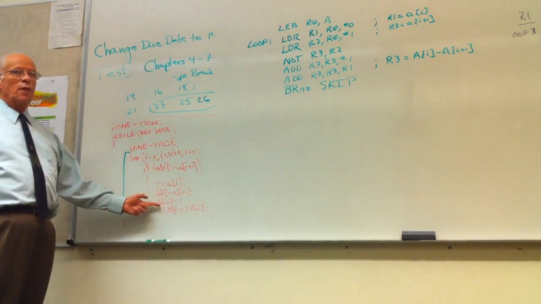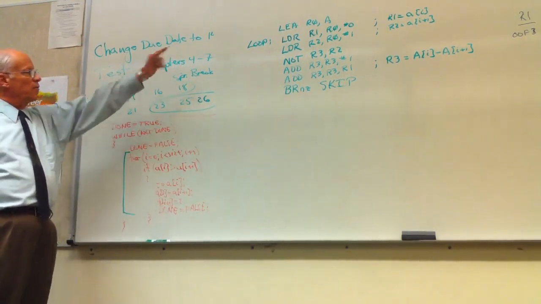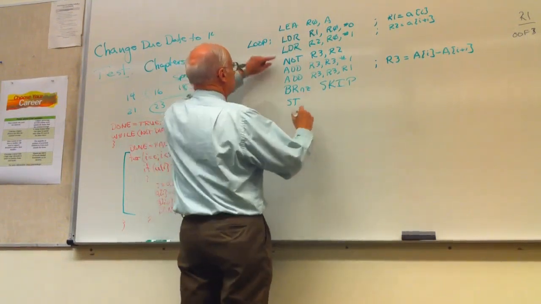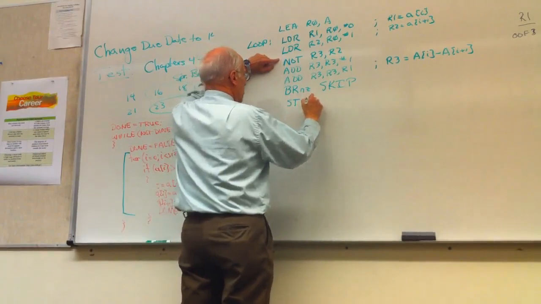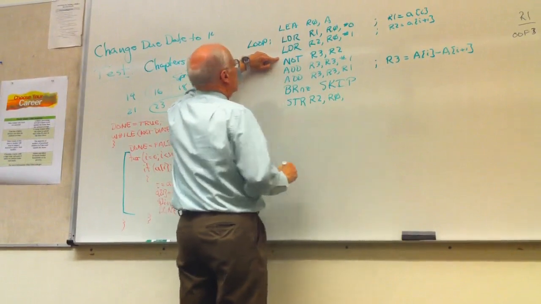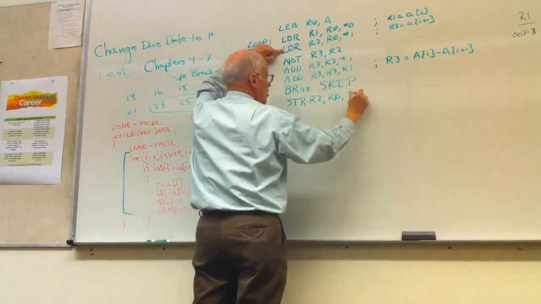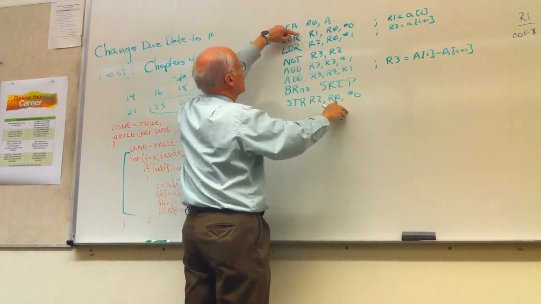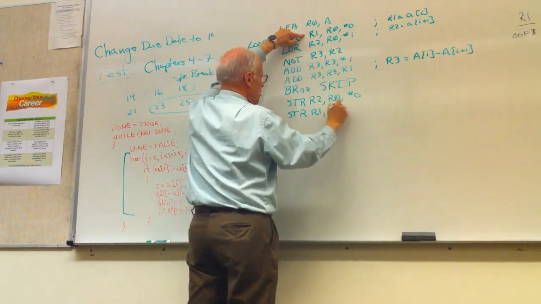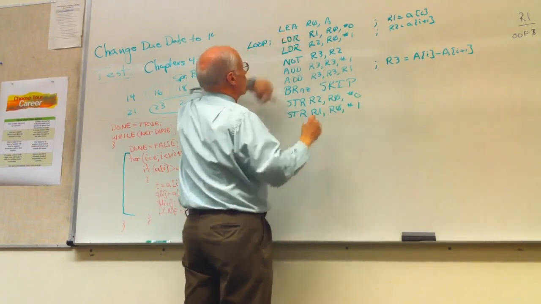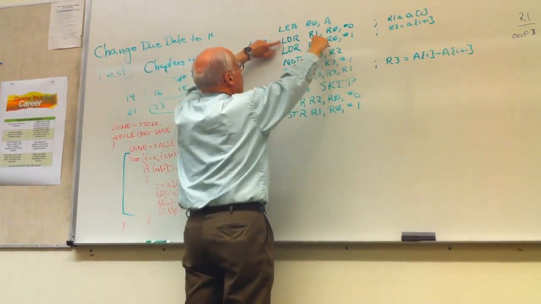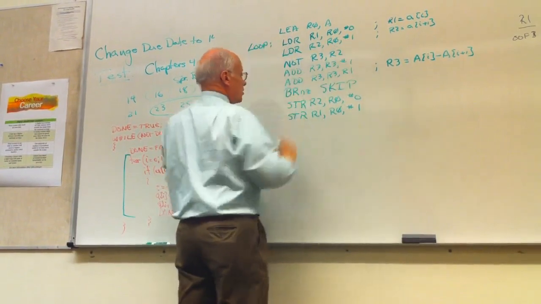Otherwise, I do this swap business. Well, because I haven't changed anything there, I can simply store, let's see, store relative using a 0 here, puts it into this location. If I store relative register 1, that takes what was in here, what was in here, and puts it in this location.